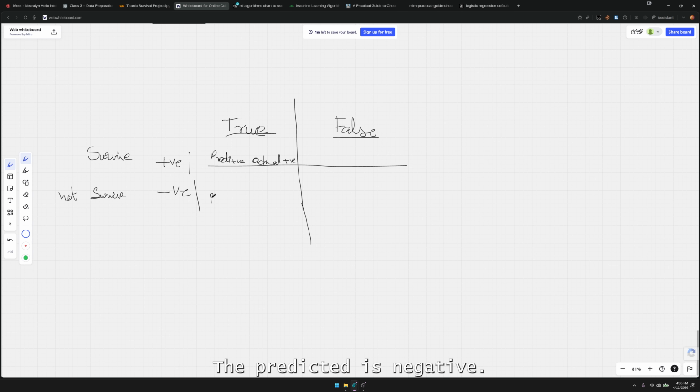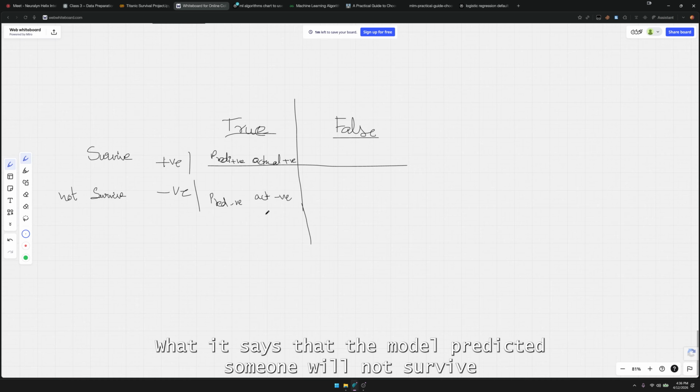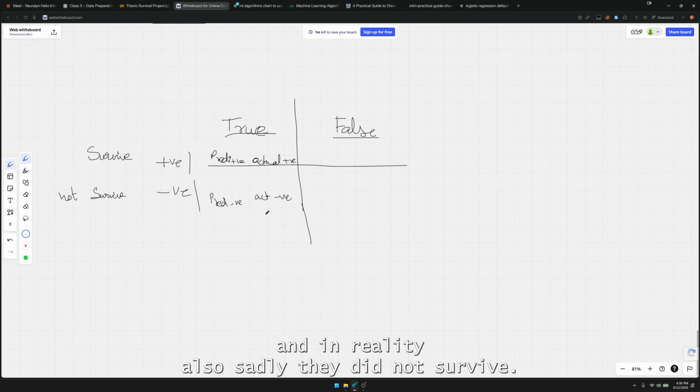The predicted is negative and the actual is also negative. Here the model predicted someone will not survive, and in reality also, sadly, they did not survive.